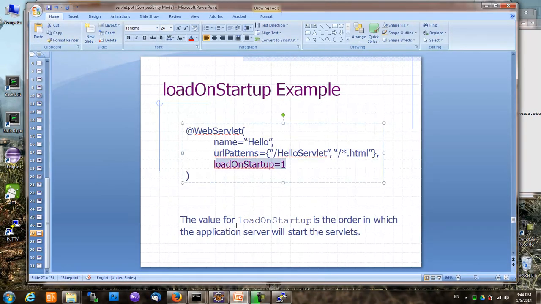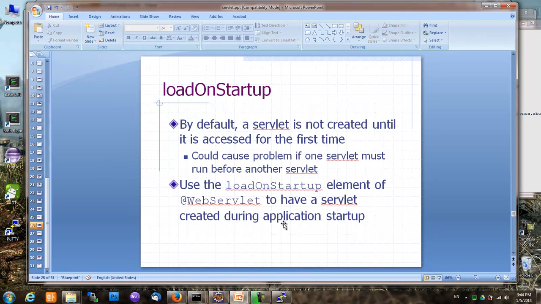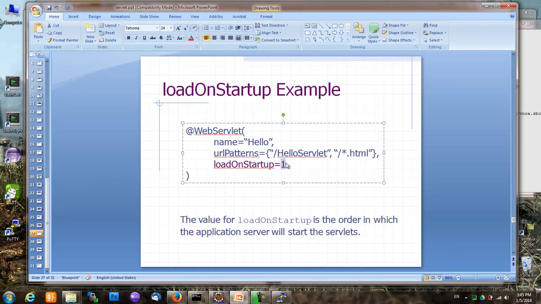Regarding the value for the load on startup element, it's the order in which the application server will start the servlets. If you have multiple servlets that you want to load on startup, for example, you would have 1 for one servlet, 2 for the second servlet, and so on and so forth. You do need to make sure that the load on startup values are different.